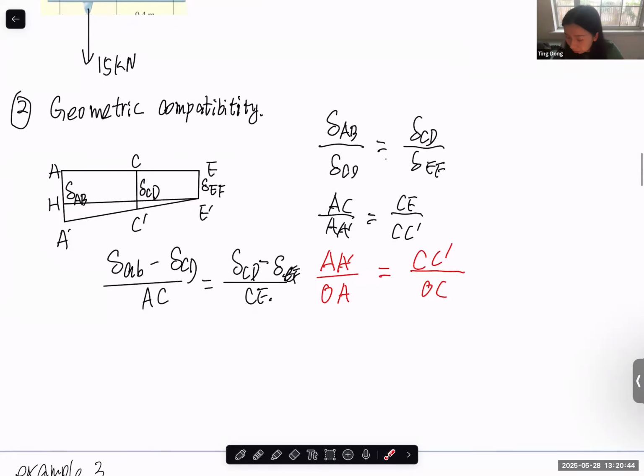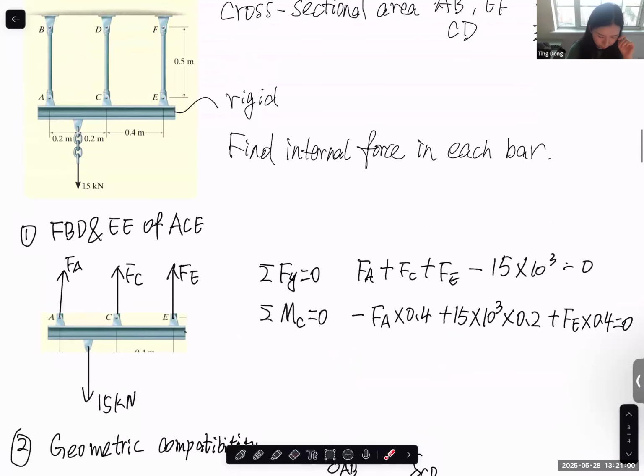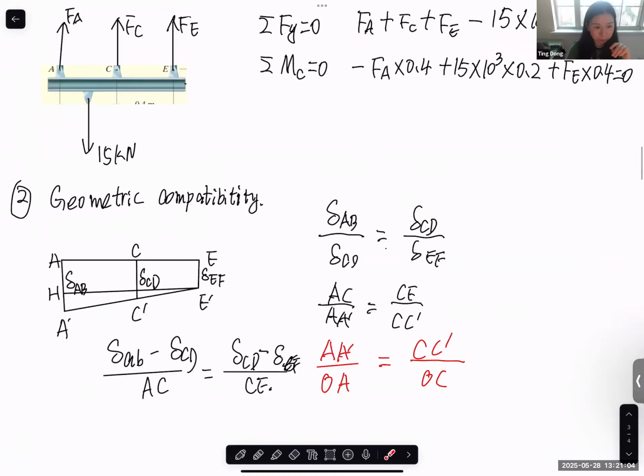Okay, but a simple way to understand this is that just imagine this is a trapezoid and this is a line at the middle point. C is the middle point of the ACE, right? So it's natural just to look at this trapezoid. You don't need to write all the lines and everything, this one minus that one. It's very natural to see that this one should be half of this one plus this one. Does this make sense or not? You don't make it so complicated.